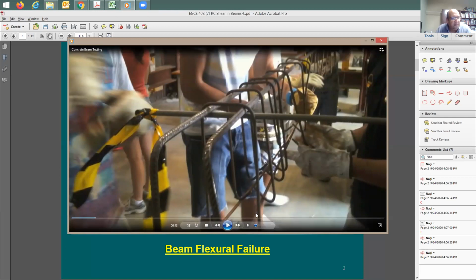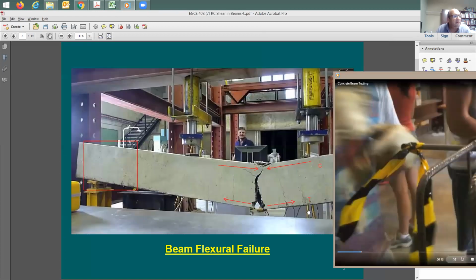I guess they just put the beam reinforcing upside down, because your top is going to be where you have these two hooks. So this is actually the top of the beam, and this is going to be the bottom of the beam once you put it upside down. Here, this bottom reinforcing is provided to resist the tension, which means the flexure. That's exactly what you have here.